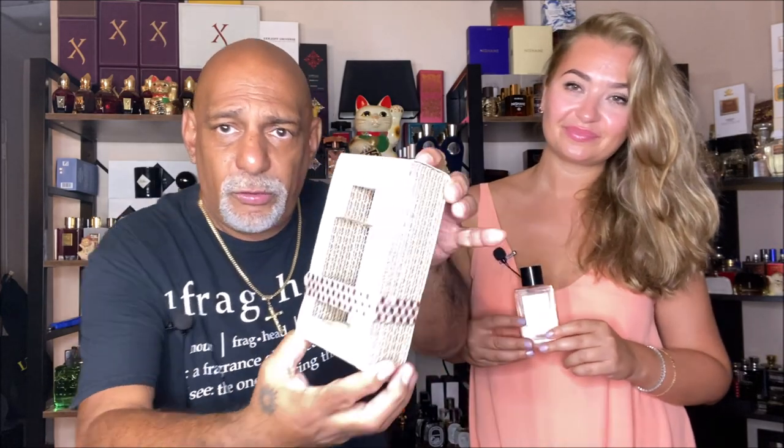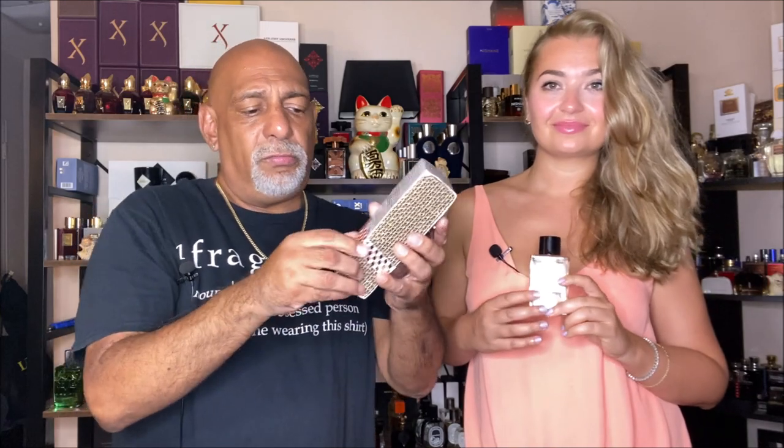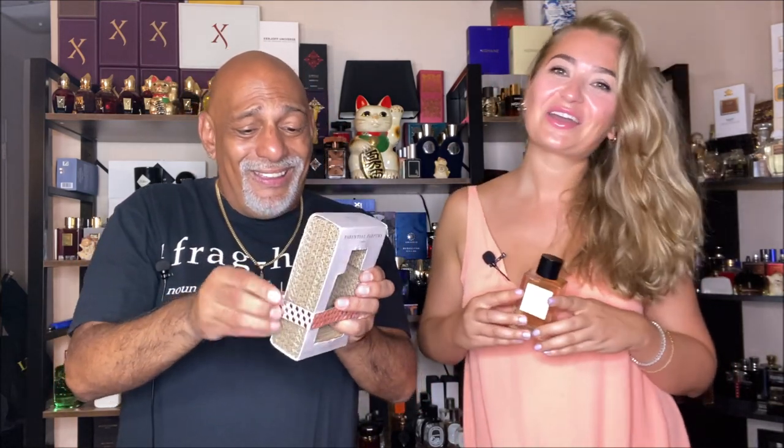Carlos, focus! All right, so the packaging that she was telling you about, here it is. Can you see it in the bright light? It's basically recycled, like cardboard. The bottle sits in here. It says Essential Parfums Paris on the top. They also give you information on the perfumer on the back. I'm so sorry the lights are so bright, but there's a picture of Olivier Pichoux, who did this one. How you open it is you take this thing off, take out the bottle, and push it through this finger, which I couldn't find. It's a really tiny thing. I was like, Carlos, just push it from the hole in the back. So it's not a lot of fancy packaging, but you're getting a good product for the money that you spend.